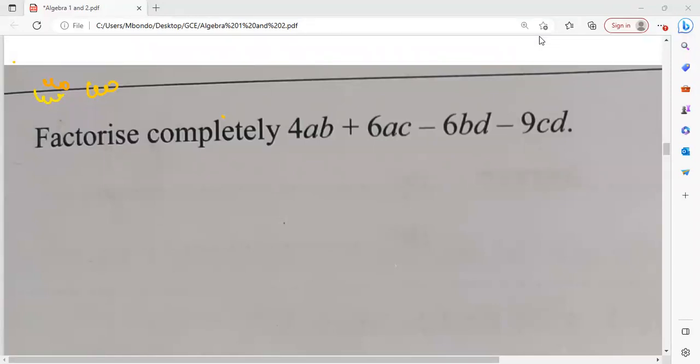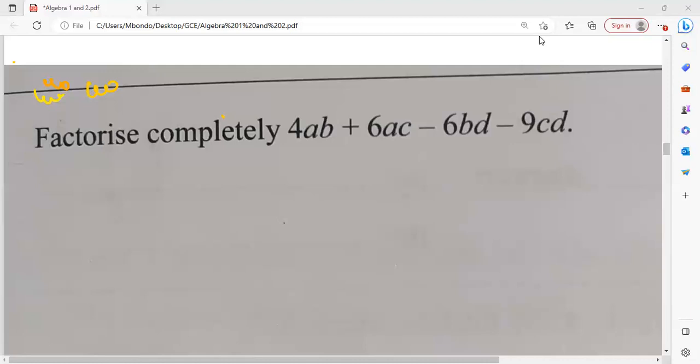How do we factorize this question? You ought to understand that by the time you're in grade 10, there are 4 methods of factorization. When you look at this question, going by what you learned, you need to identify which method of factorization will apply here. That is very important. We've got the common factor method, the difference of two squares, quadratic expressions, and grouping terms. So here we're going to use grouping terms.